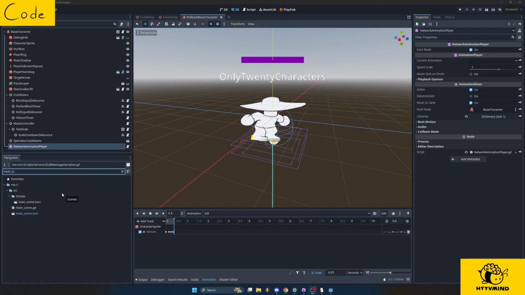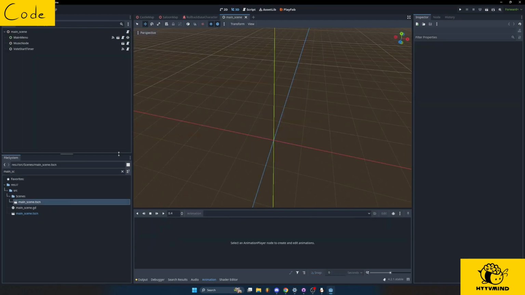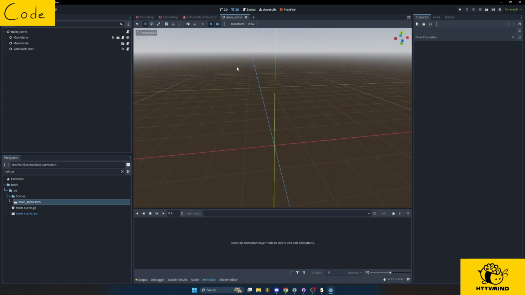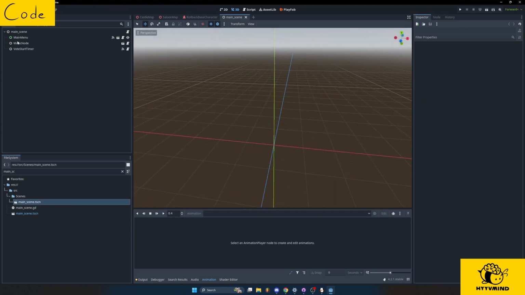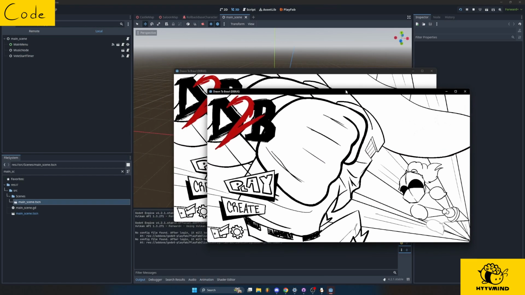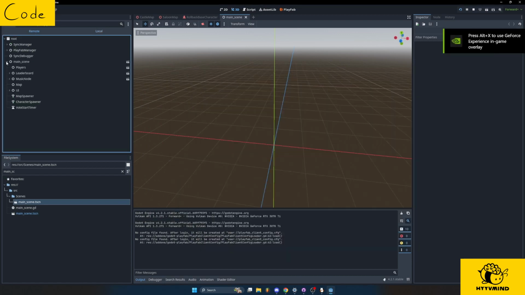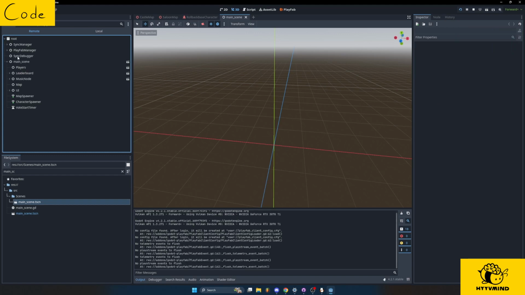One of the last files I want to talk about real quick is this scene. It's called the main scene, and it looks like nothing, but on the left here you can see it's called main scene. This is the overall scene for the entire game. If I go ahead and run a play right here, I'm going to have to fight over the music for your audio, but if I click remote here, you can see that main scene is right here.